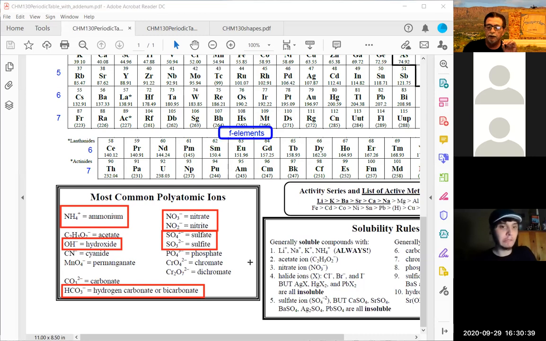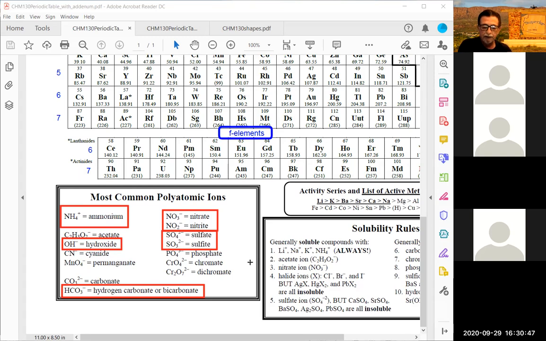Now we're going to create Lewis dot structures of polyatomic ions. The procedure is the same. The only difference is this: depending on whether it's a cation or an anion, we're either going to add a pair or remove a pair of electrons, okay? Also, the other thing that we do differently is we put a bracket around the whole molecule after we come up with the structure. Then we put a charge on the upper right corner of that bracket, and that designates the Lewis dot structure for polyatomic ions.